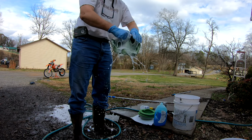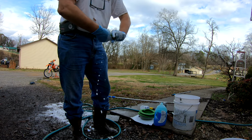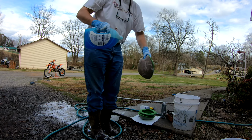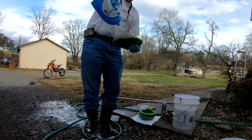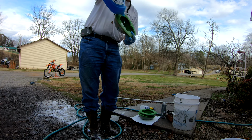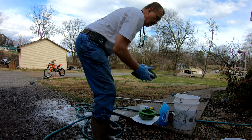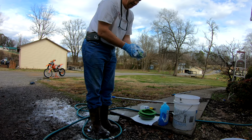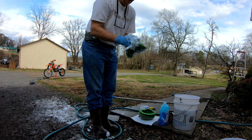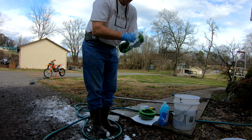Now sometimes if your air filter is not too dirty and you've got good clean kerosene, you can just wash them twice in the Dawn. So it just depends on how they're coming out after you put the Dawn on them. If they lather up real good and white and they don't have a lot of dirt in the soap when you lather it up, then you can just wash them twice. But I normally like to do it 3 times just to make sure I get all the dirt out of my air filters.